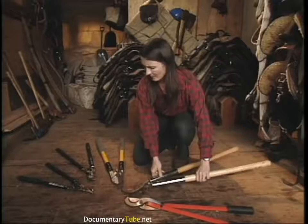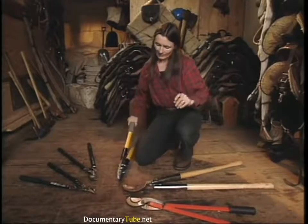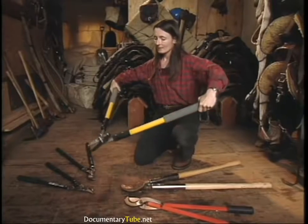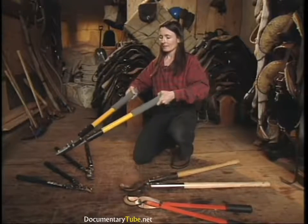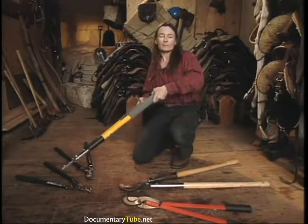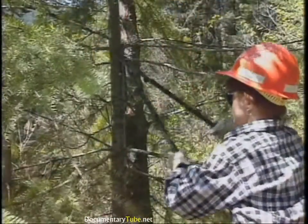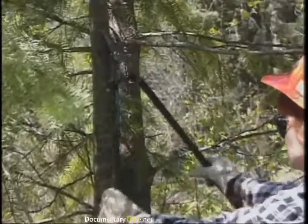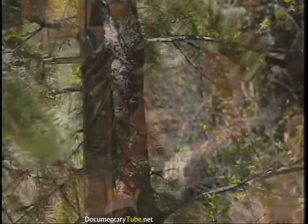You use them both the same. For either type, you hold the handles down at the end and grip what you're going to cut, and squeeze straight. You never want to twist. The hook and blade shear is handy on limbs because you can sort of hook it over what you're going to cut. It's sort of self-seating.